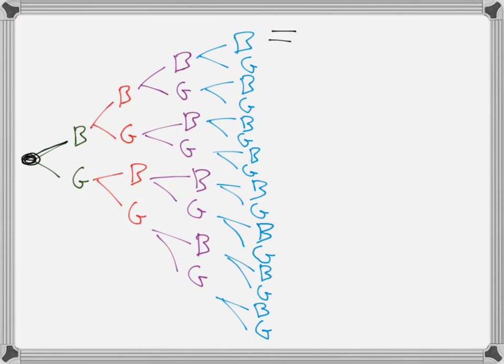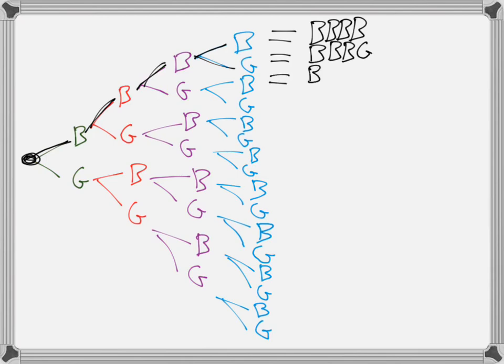If, in other words, you start here, your first child was a boy, then you had a boy, then you had a boy, then you had a boy. You had boy, boy, boy, boy. Or what about this ending? Next ending, you had boy, boy, boy, girl. Boy, boy, boy, girl. Yeah, and we'll just keep going. All right. This just gets kind of messy. I'm going to change colors or something. So, boy, boy, what is it? Girl, boy, and boy, boy, girl, girl. And then boy.